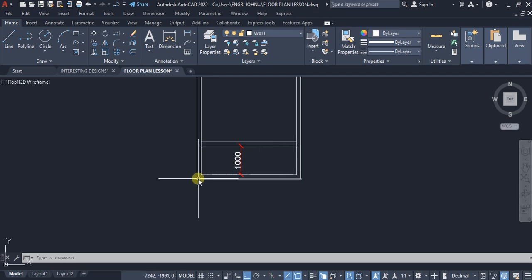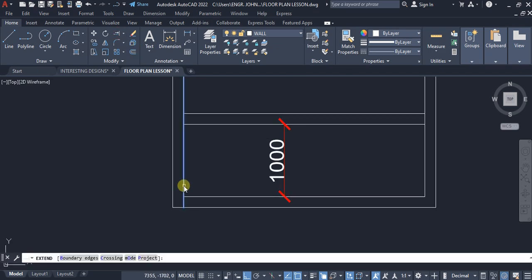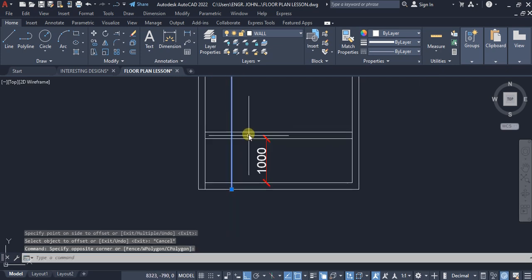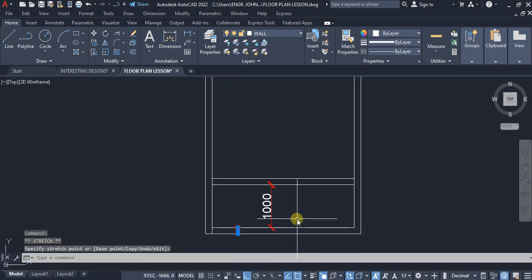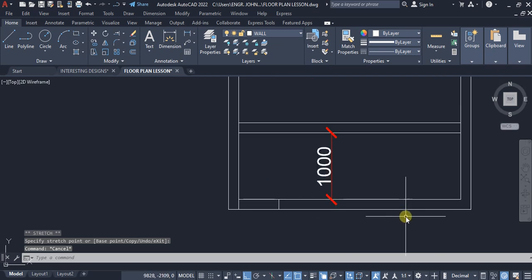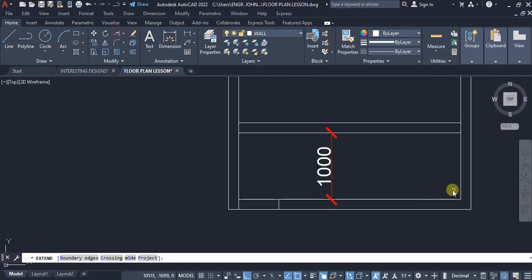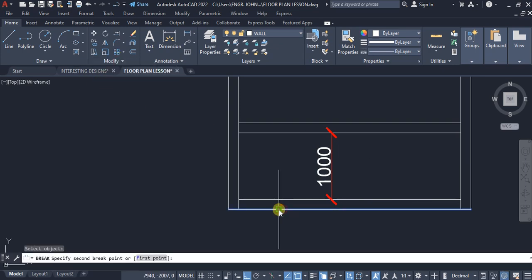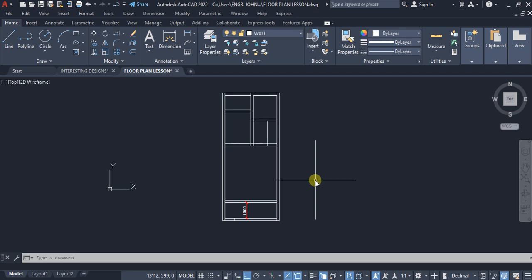Here I'm going to also use extend to extend it to this point, and then use offset to offset like 600 also to this point. Then I can also select this and drag it from this point to this point. As for this other area, I am going to select this and extend it to that point, and then move to break line and break this from here to here. Use enter to activate it again, break it, then I break this to set up some other layers.